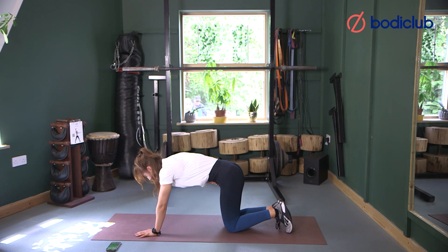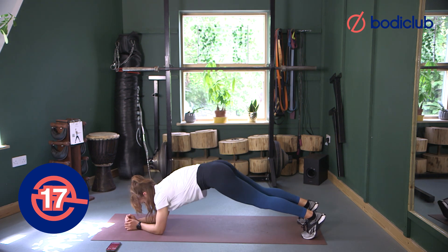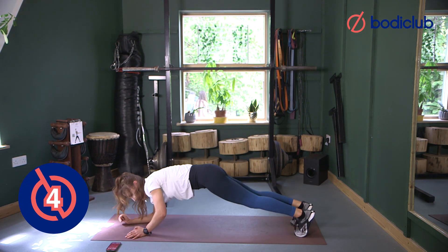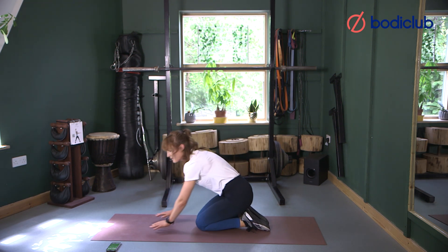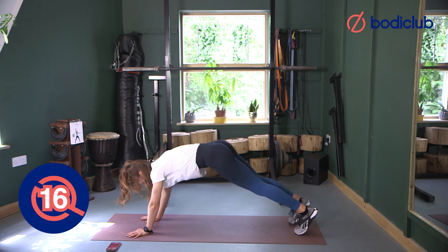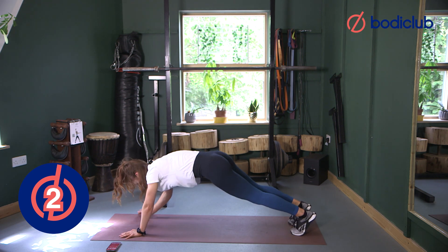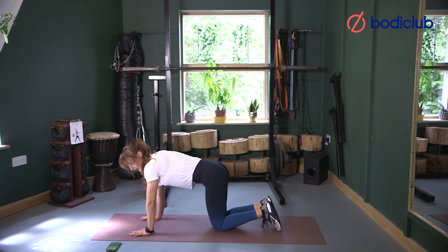These plank positions you want to be feeling in the core. We are working the arms as well so your shoulders may be getting a little bit of a burn. Amazing work — coming into round four next, you'll be halfway through. Keep pushing. Shoulders on fire — we're challenging ourselves, digging deep, working to the end of each round, not giving up. If you need to alter the modification that is fine, but keep the body moving. Round five — core nice and tight, pelvis neutral, belly button back, hands under the shoulders.